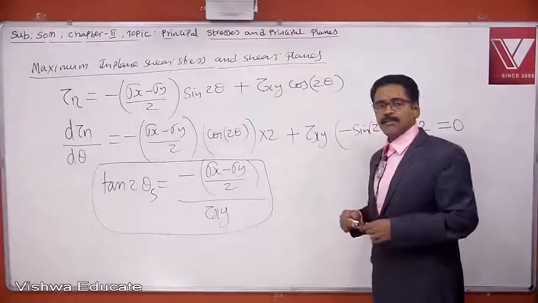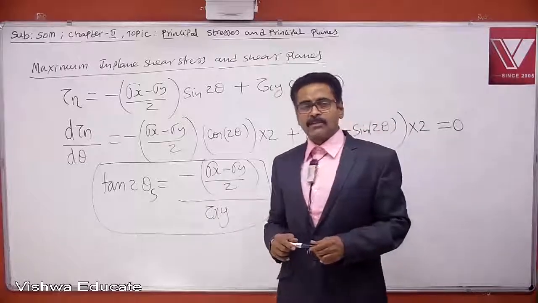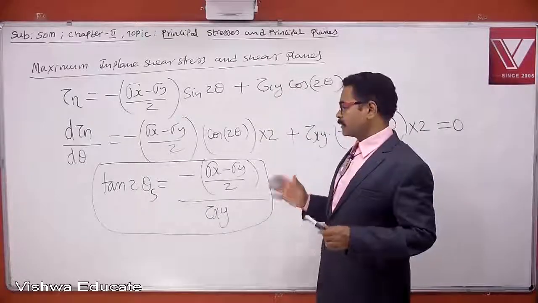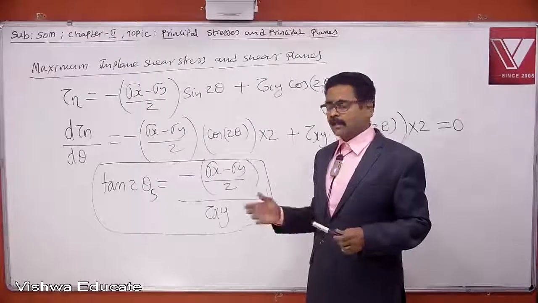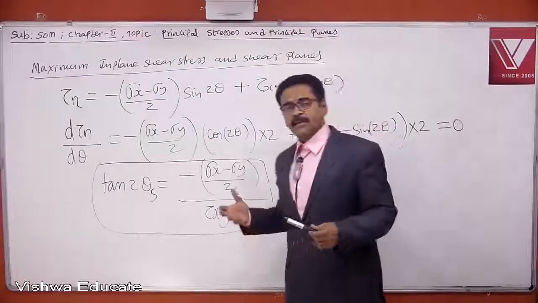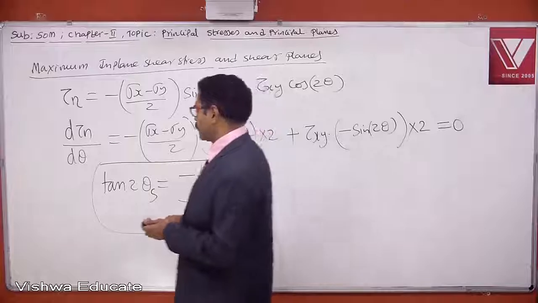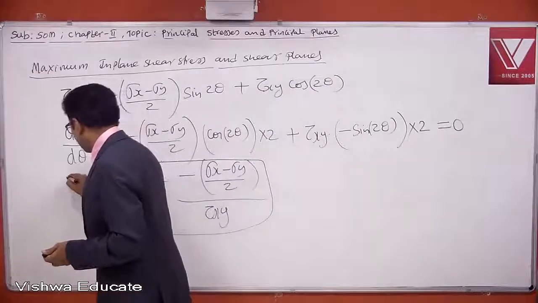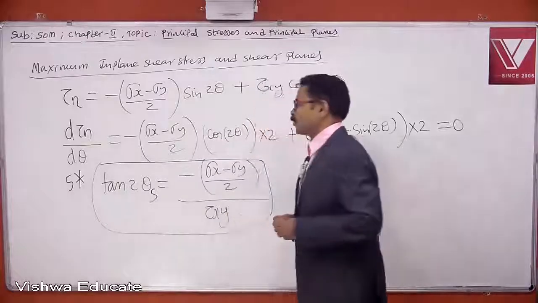In previous sessions I dictated that the shear plane is the plane which carries highest shear. So whichever plane carries highest shear, that plane is called the shear plane, and this theta should be theta S. Here theta S means the angle of shear plane. So this is another important formula. Please copy these 3 steps.